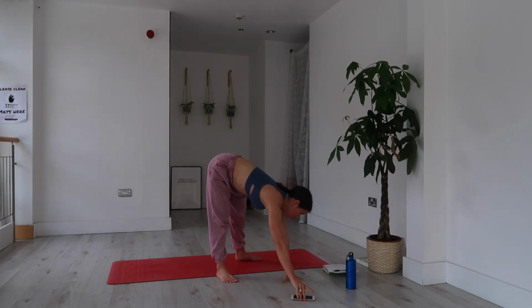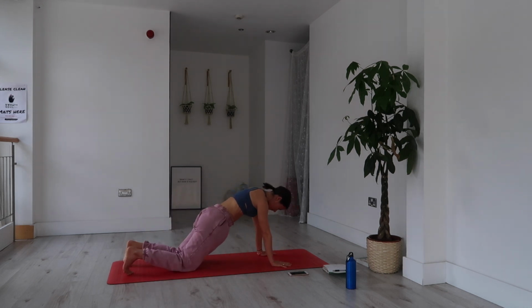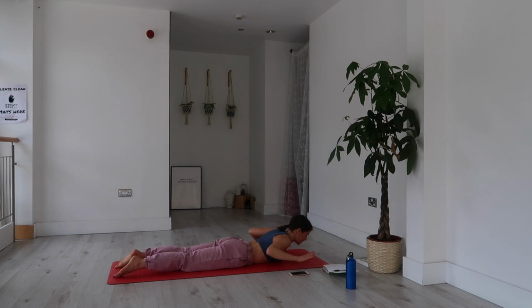Okay. Coming into our Cobra Lifts. When you're ready, you're going to come onto the belly. Come all the way down. And I'm going to reset the timer. Hands behind the head. Remember, quads stay active the entire time. Lift and lower. Try not to push the belly down into the mat. So it's almost like you're trying to lift the lower belly and the lowest rib away from the mat.